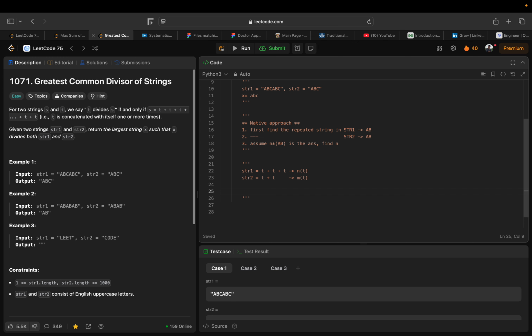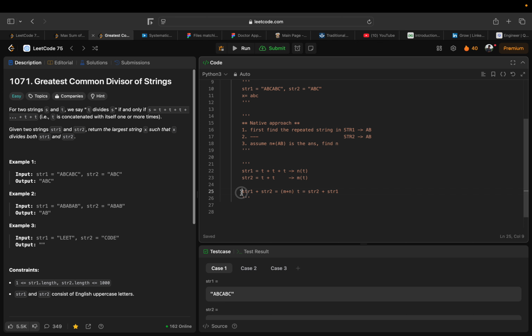So what we can say is str1 plus str2 is equal to m plus n into t, right? This is simple maths. It is equal to str2 plus str1, right?